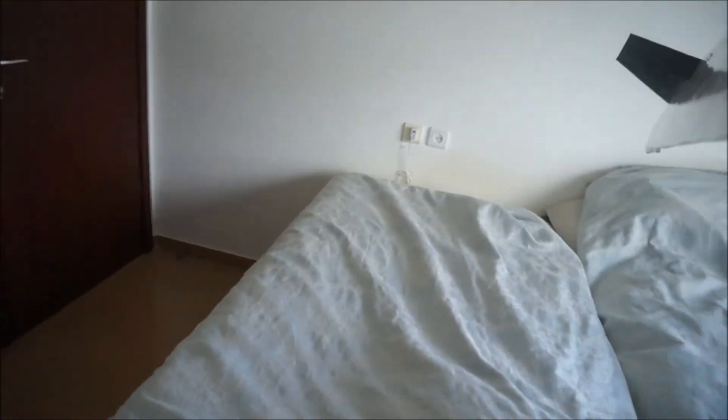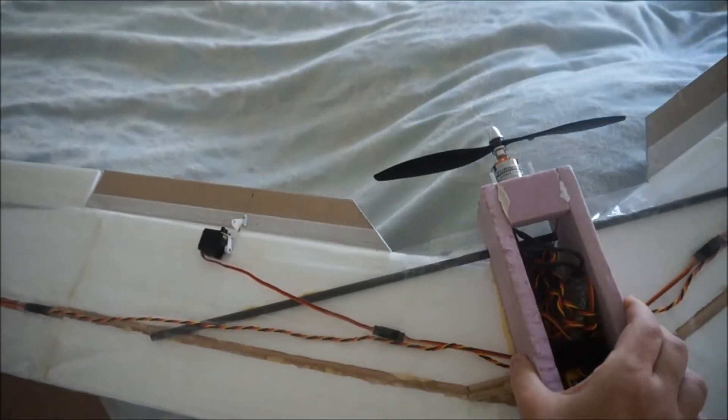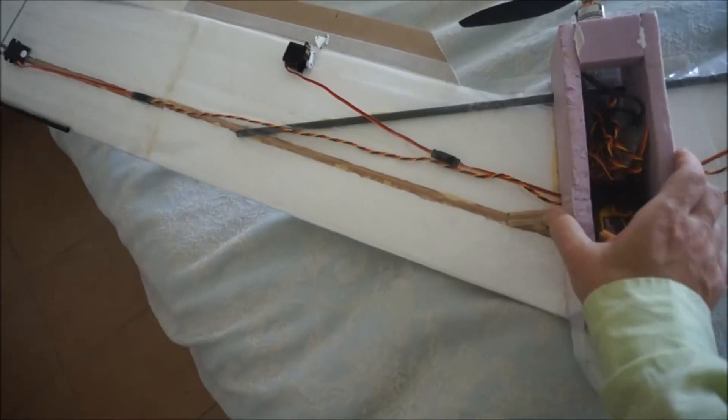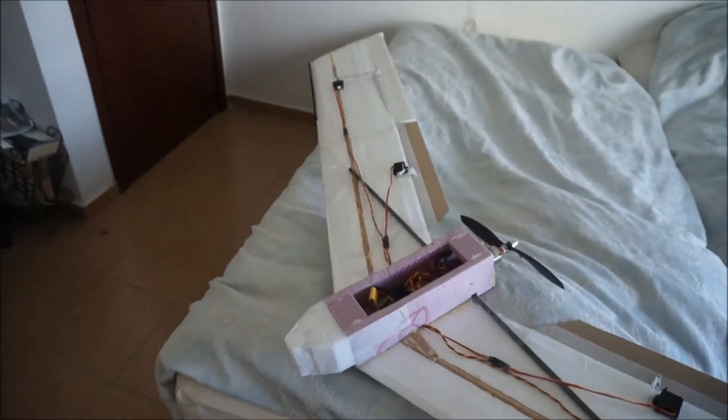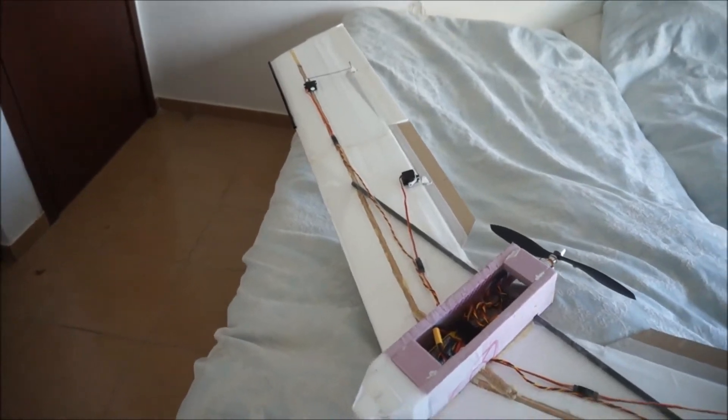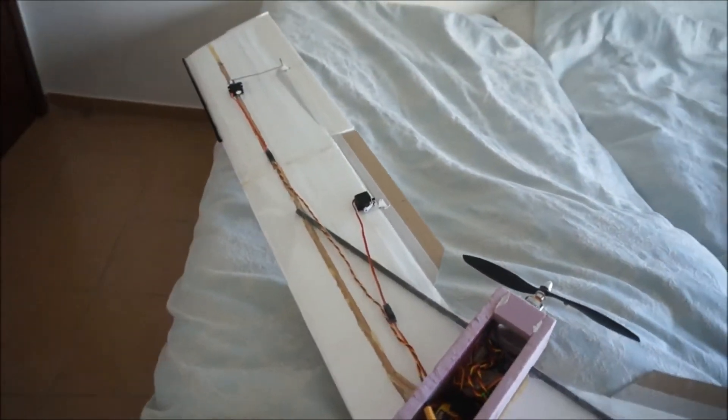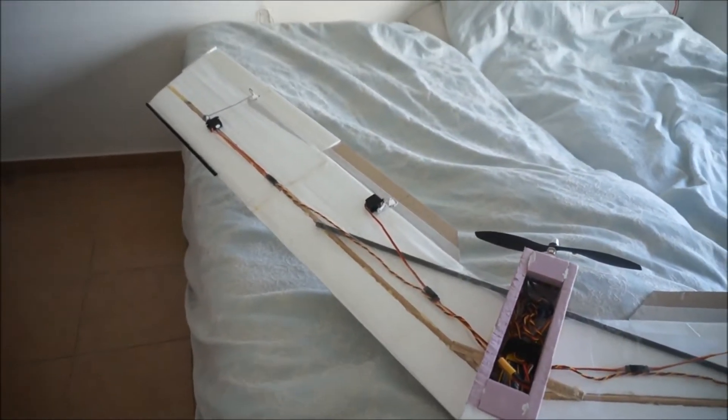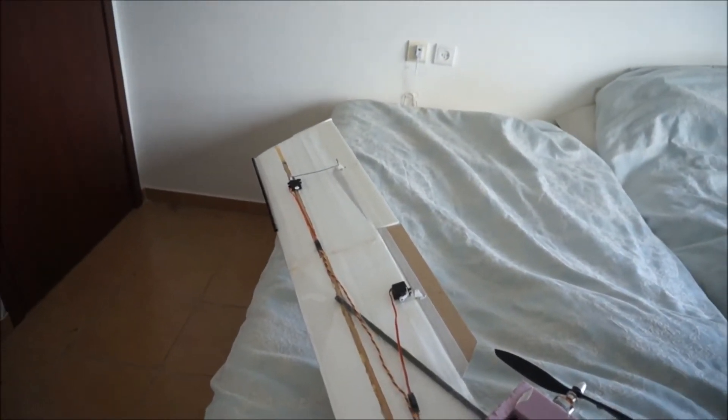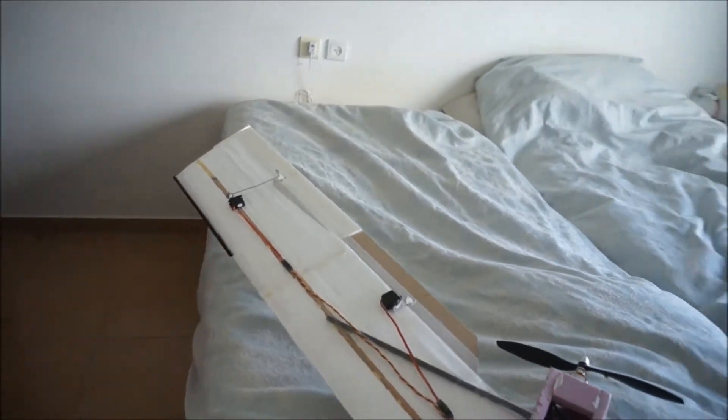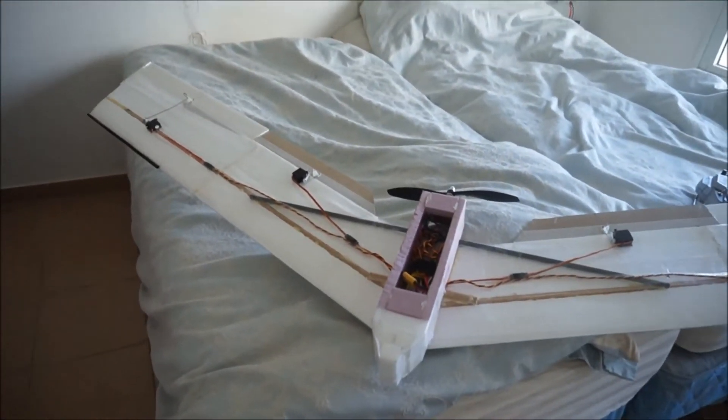The reason I did this airplane - and I'm gonna turn it over so you can get more detail while I talk - is for its incredible glide ratio. The wing on this guy is an MH60, is what I was aiming for, but I ended up getting an MH45, closer to that. After the hot wiring was done, it was more like an MH45.